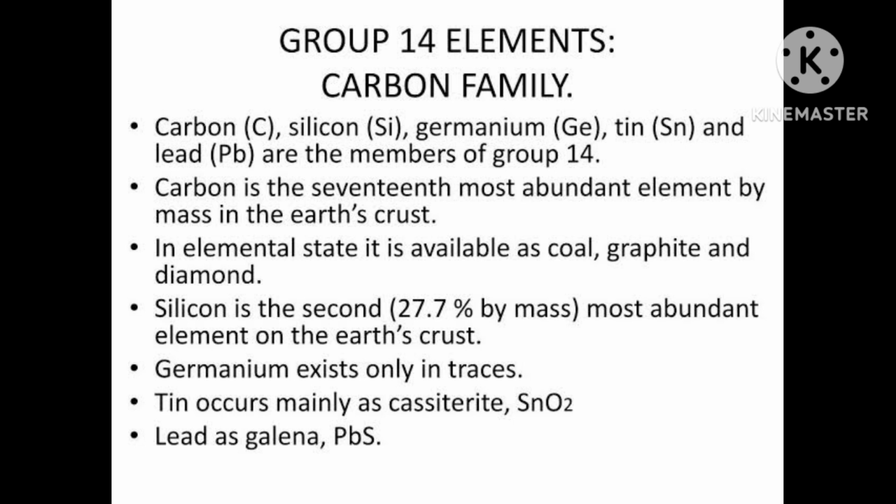In sp3d2, 6 orbitals are mixed up: 1 s, 3 p and 2 d. Then 1 plus 3 plus 2 is 6. After mixing these 6 orbitals, they will give 6 new orbitals, and their energy will be almost the same, not 100%, almost the same, and the process is called hybridization.